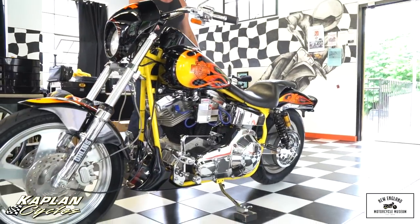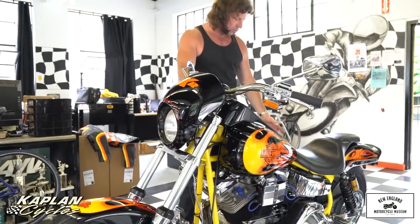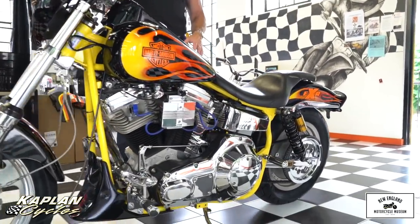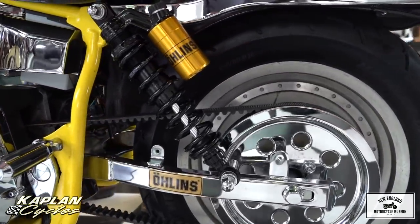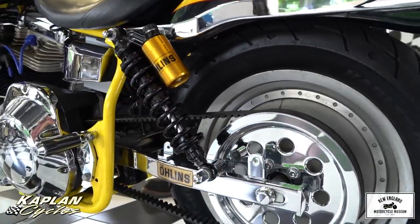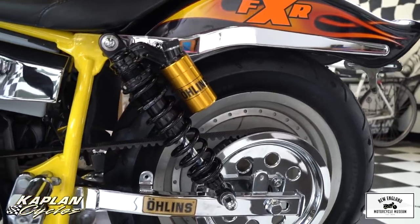And I'm going to give you an option on the suspension. If you want to go with the progressive shocks, I have a set of progressive shocks that are 12-inch. These are 13-inch Öhlins. If you buy the bike and you want the progressive shocks, we'll knock $1,000 off the price to put the progressive on, and we keep the Öhlins. These are brand new shocks. They retail for $1,500. I have the dealer receipt was $1,266.